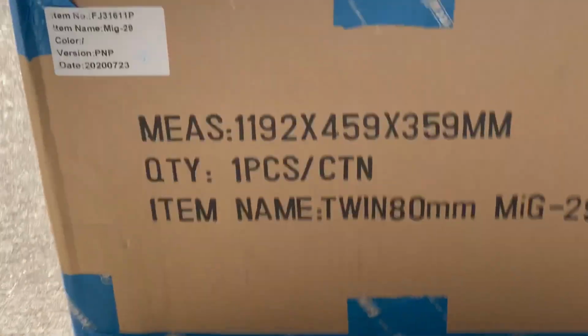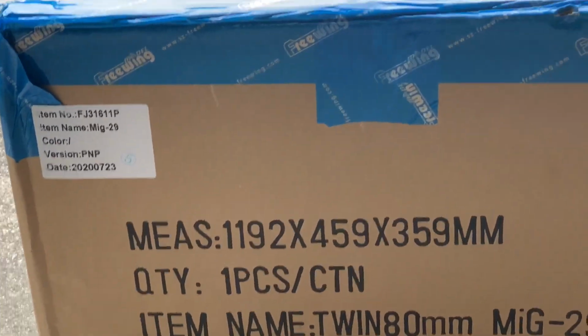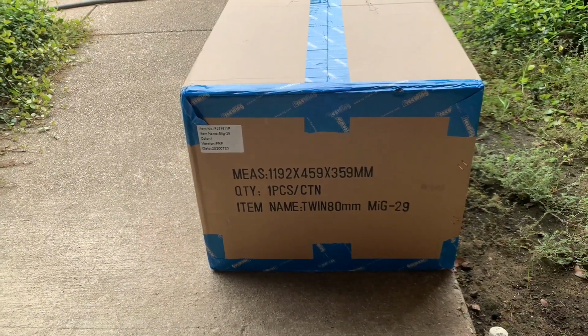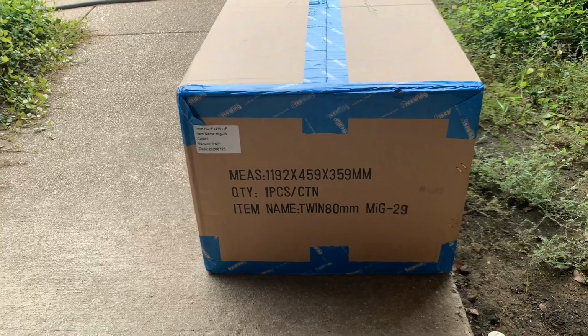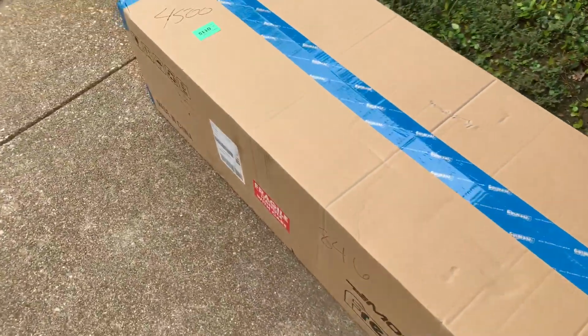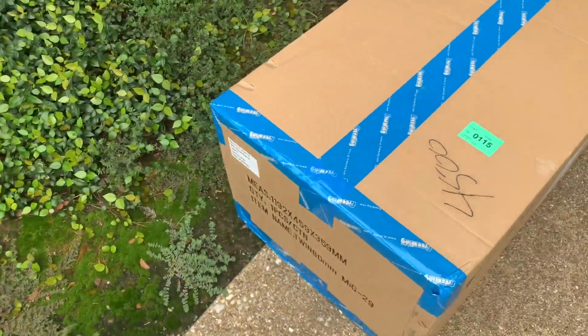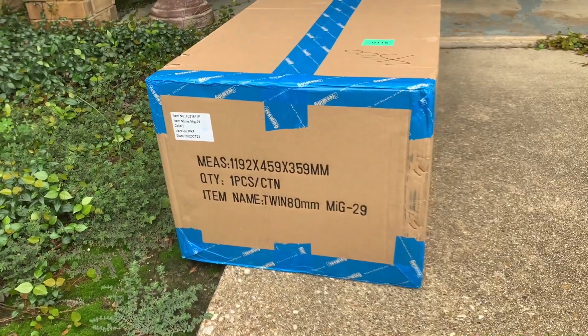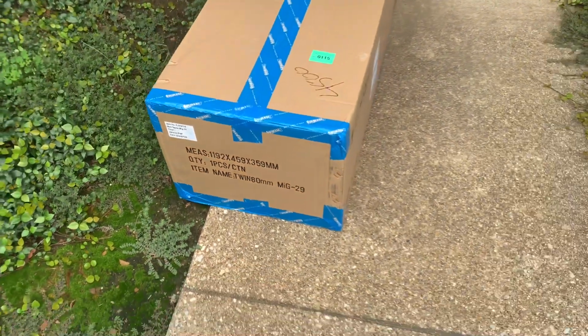Yes, it came. Well, I'll call this a day late and a day early, because it originally said it was gonna be here on Thursday. Then that evening I got the notice that it was gonna be here Friday. And I was like, what? Then I got another one that said it was gonna be Saturday, and I was not happy about that. But you know what? We waited and it wasn't that long of a wait. But then as of this morning, it said, delivering on Friday, out for delivery.